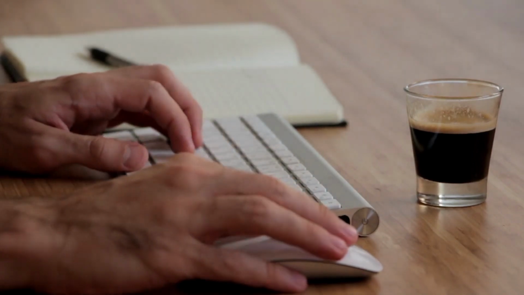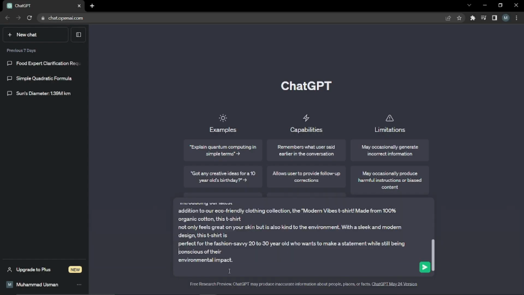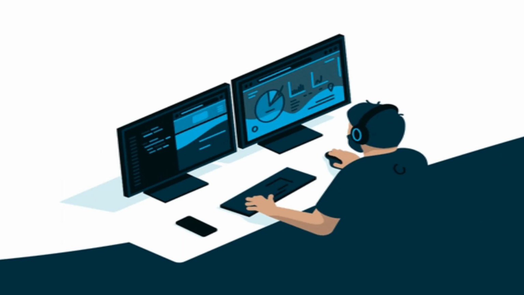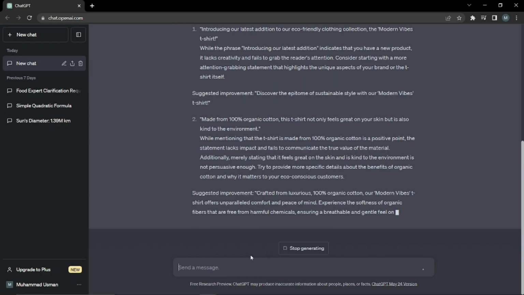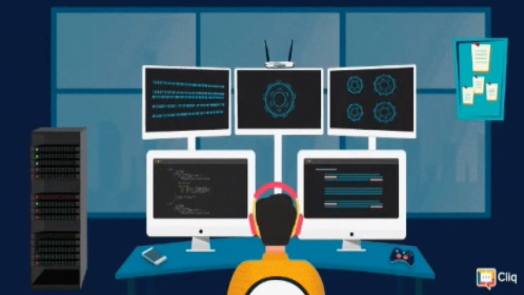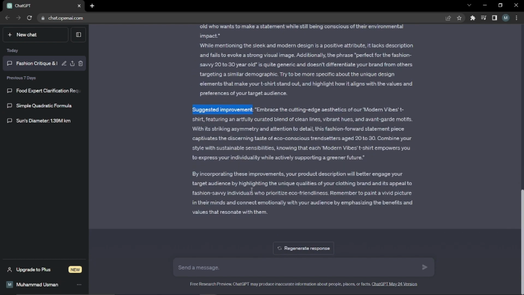So basically how it works, you first of all give any objective or any business plan or any career related questions to ChatGPT, and you ask it to give a constructive criticism on that. So it will basically act as a personal coach or a teacher. It will tell you the pros and cons, the advantages and disadvantages of that industry or any situation or any question that you want to ask.